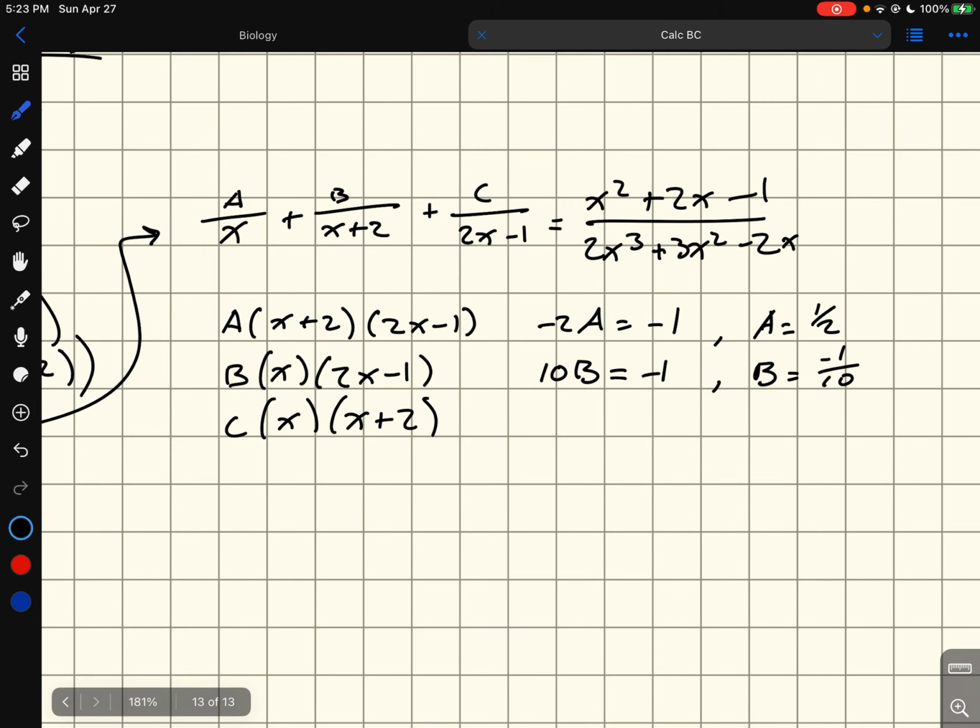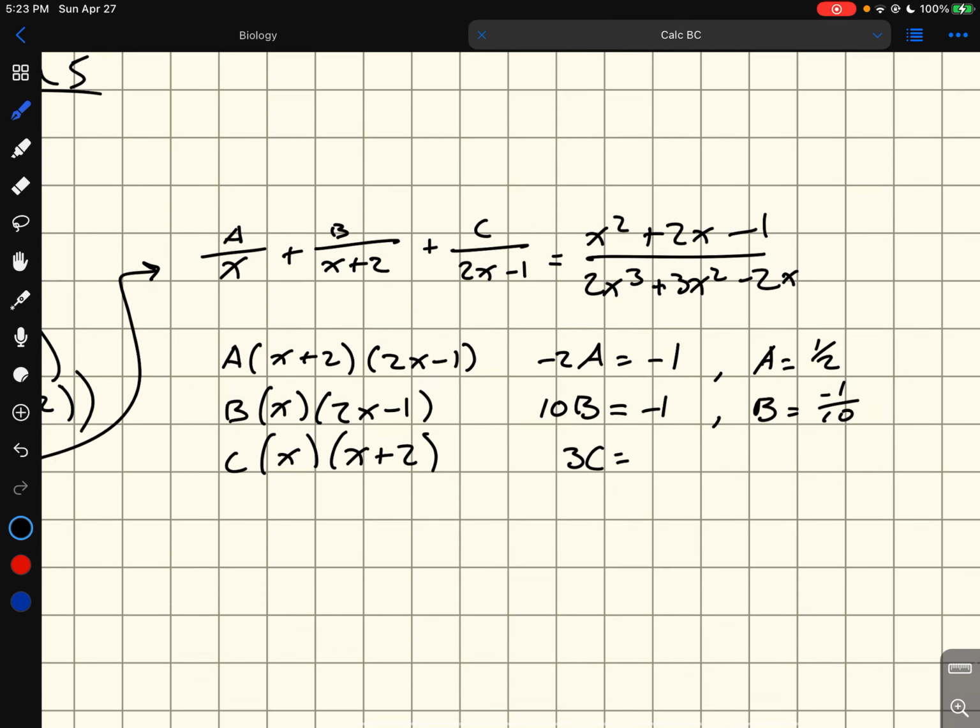And then I want to get rid of A and B. And I see they both have a factor of 2x minus 1. So if I plug in a 1/2 into both of them, it'll make everything go to 0 for A and B. So I put in 1/2 here and here as well. So this is 1/2, 5 halves. So that's 6 halves, so that's 3C. And then I plug in a 1/2 here. 1/2, that's 1/4. 1/2 here, that's 1 minus 1. So those cancel out, and I'm left with 1/4.